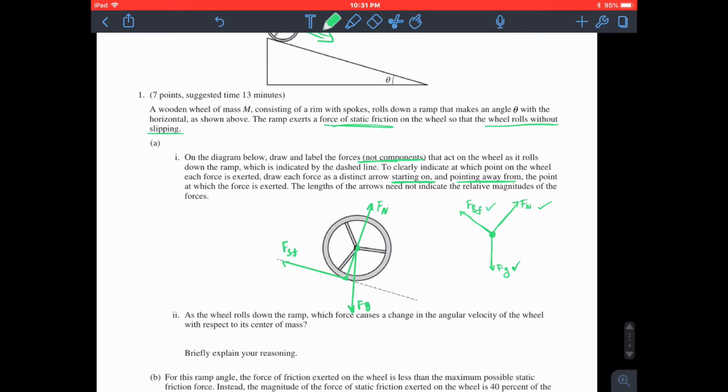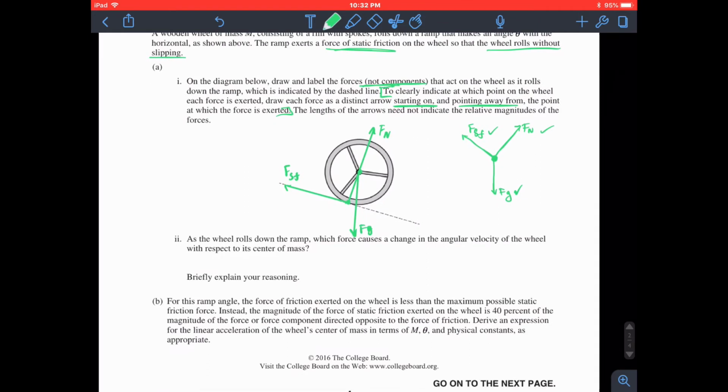All right, so this is a really easy question. You're just drawing a free body diagram, which I hope you guys are aficionados at. But I think the tricky part of this question is not reading it completely. So make sure you read the question extremely thoroughly. All right, so let's move on to part 2.